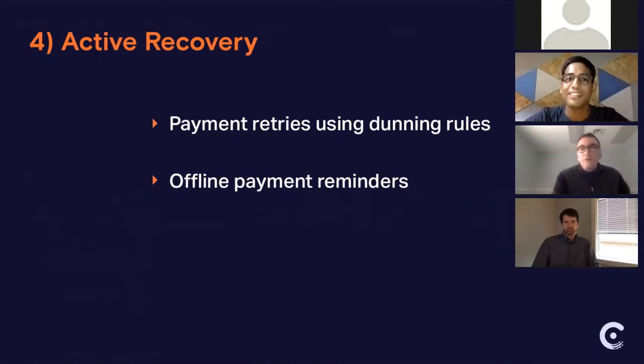But in terms of the dunning, if you think about that first message that goes out, what a customer needs to know about their subscription is that the charge failed. And typically the first messages are, hey, it failed, don't worry about it. We've got you covered, we're going to try again. And as you go through the sequence, you want to escalate the urgency of the message.